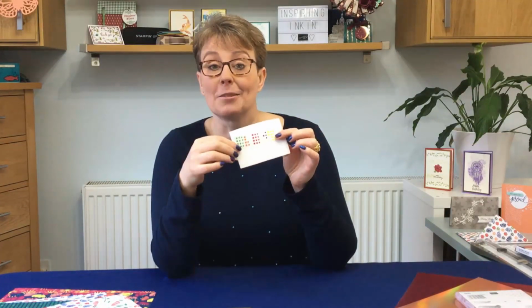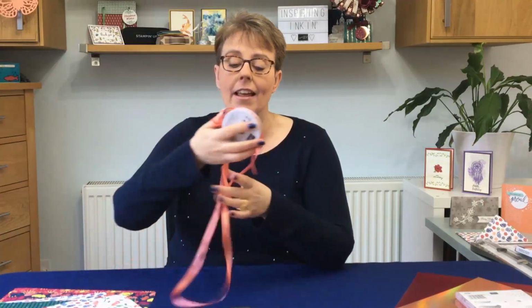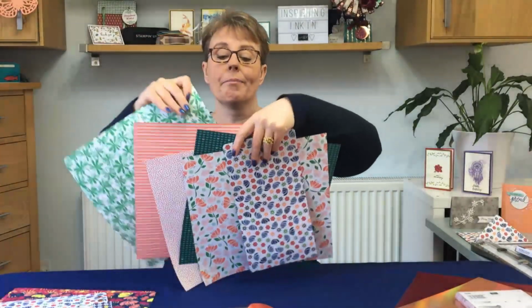You also need these, which are the Happiness Blooms enamel dots. Now this is actually a photograph of them because that's all I've got left. I'll show you the pack. I've actually got some more coming. But these are fabulous. You're going to love these. Beautiful colours, really pretty. Then there is this Calypso Coral satin ribbon. It ties bows like a dream. It's beautiful. And then the last product is this, which is the Happiness Blooms Designer Series paper.